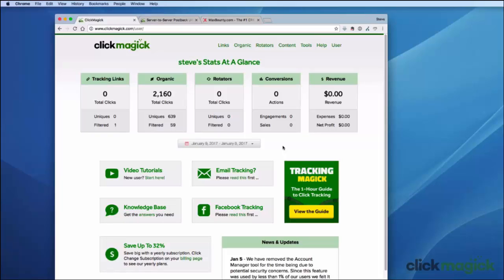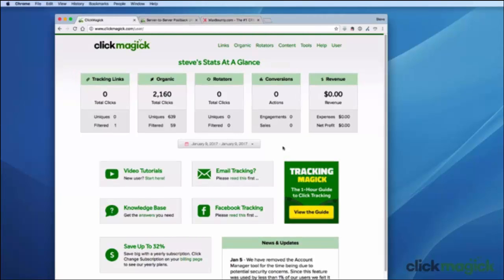Well, affiliate networks wanted a way to track conversions 100% of the time, so they came up with the idea of using server-to-server tracking using postback URLs. Now, server-to-server tracking is 100% accurate, but there's a lot more setup involved and it can be quite technical. But if you're using an affiliate network and you're up to the challenge, this is the way to go. And in this video, I'm going to walk you through the setup process step by step. So let's go ahead and get started.